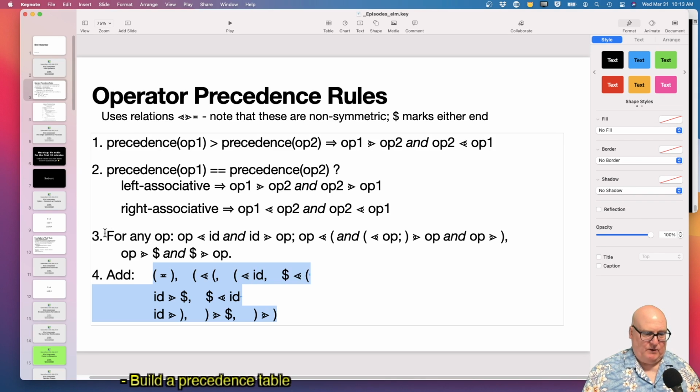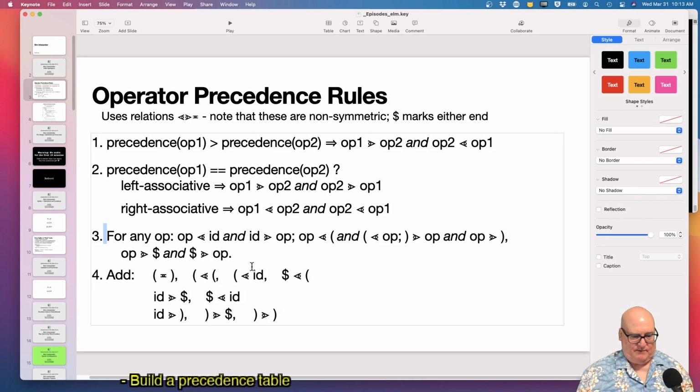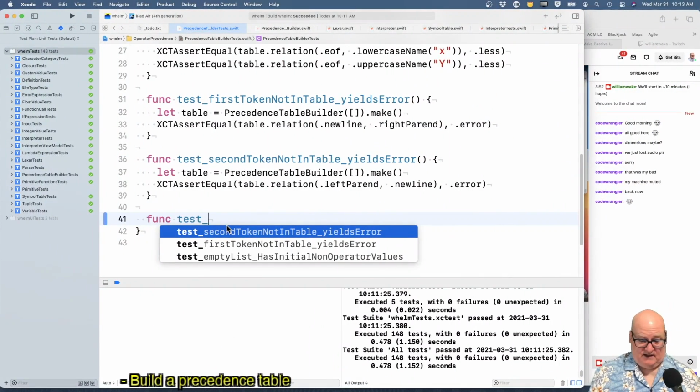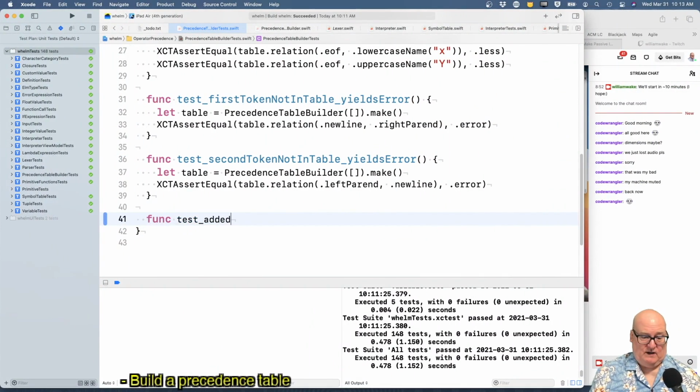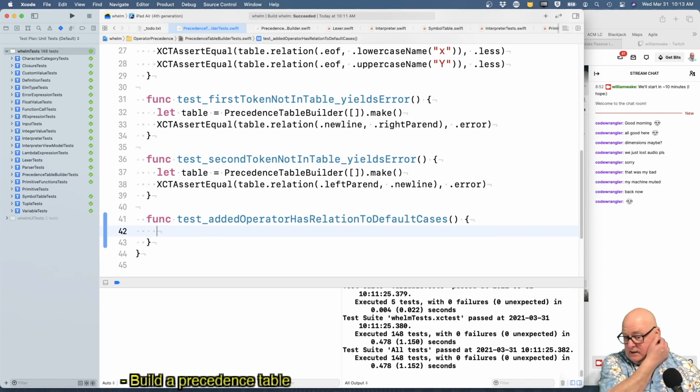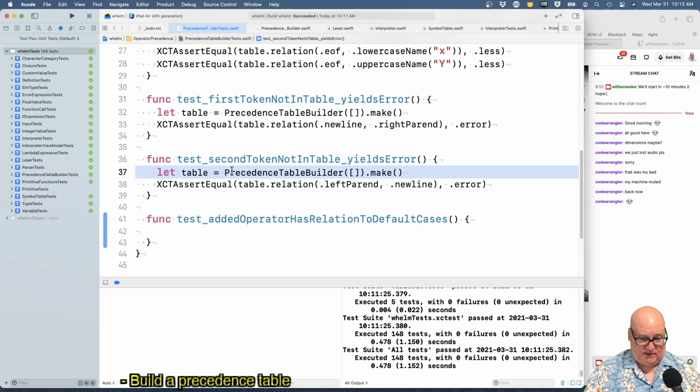Right. So if I tell you one operator, let's get rule 3 enforced first. Operator versus default cases. Added operator has relation to default cases. Okay. And so we're going to make another table. Whoops.